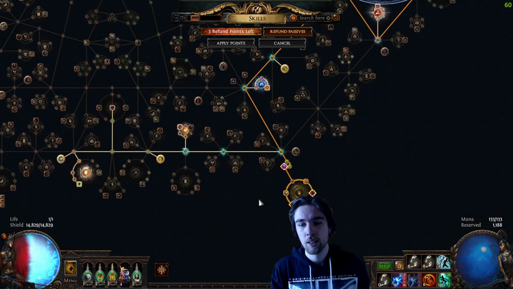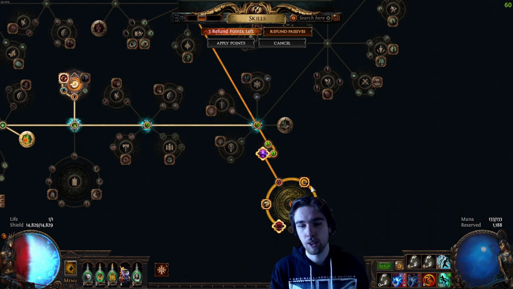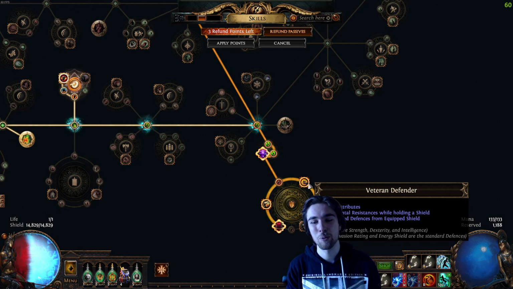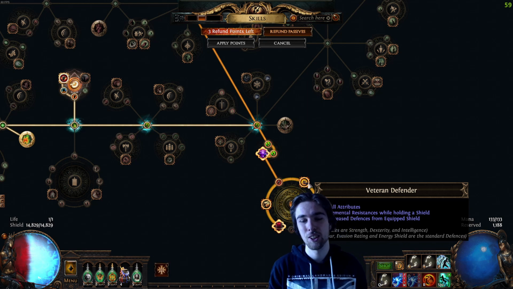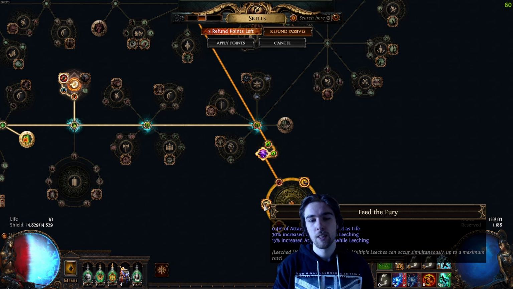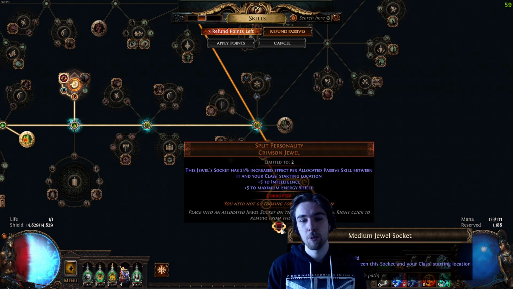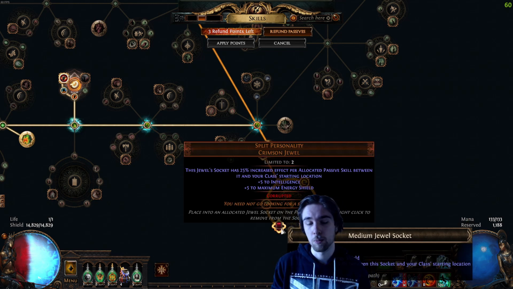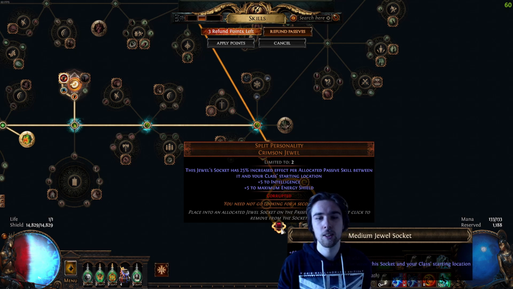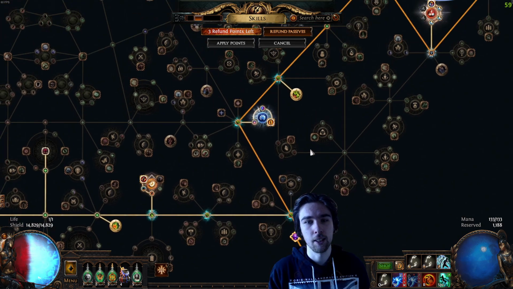get that spell block up there. Then we have a small cluster here with Feed the Fury and the Veteran Defender. Veteran Defender quite useful because we are very starved for elemental resistances, and Feed the Fury of course, as we are always leeching as a Trickster. Then we have the split personalities with Intelligence, Maximum Energy Shield. I think this is very common, right, in Chaos Inoculation builds. So yeah, we are also running that.